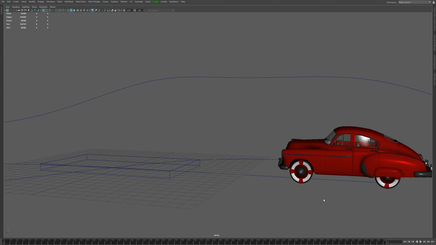So if I play this back, you can see what we got here. Steering wheel is rigged. All that wheel rotation is happening automatically. That's not keyframed. And you see that it's following the curve that I've set there. And then you'll see that as we slow down here, those wheels are actually turning correctly. We have a little suspension bounce at the beginning there. So that is what we're going to set up here today.